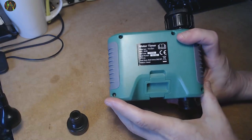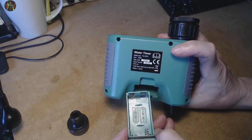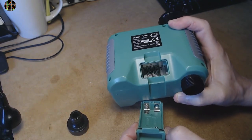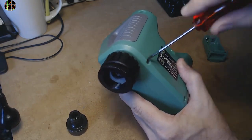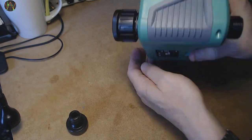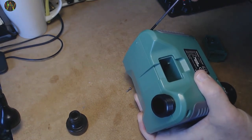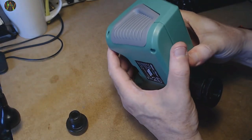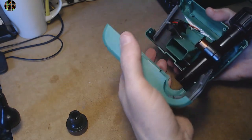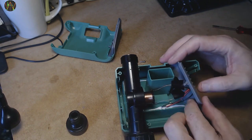The battery compartment is on the rear in the form of this little tray that holds two AA batteries, and the instruction says to use alkaline cells. You can just see a bit of the socket board through the opening of the battery tray. To see more of what's inside, I'm going to open the four screws at the back. And we're in — or rather, everything seems to be falling out. Oh dear, not the most promising start.